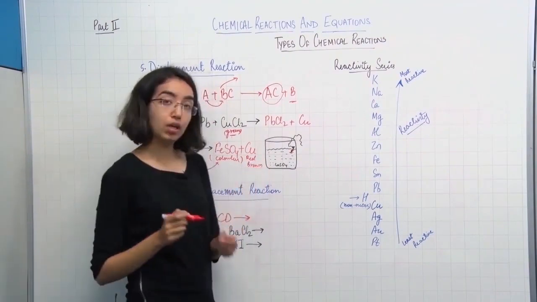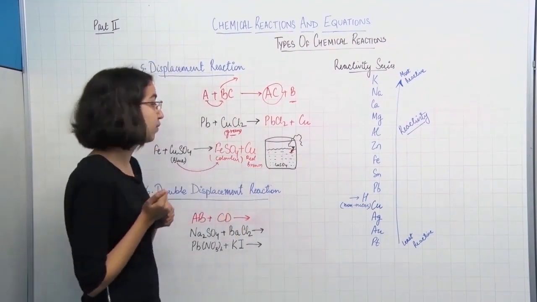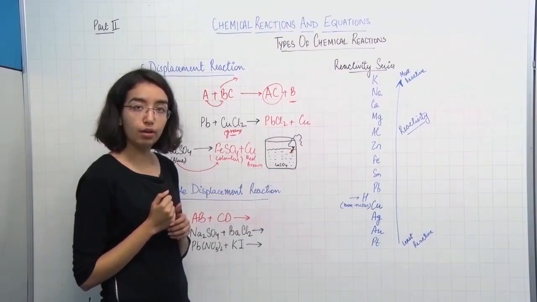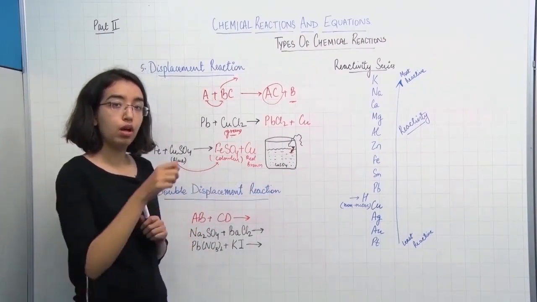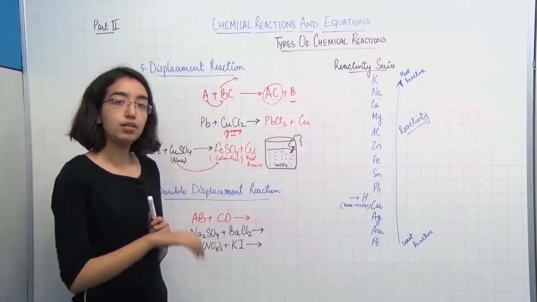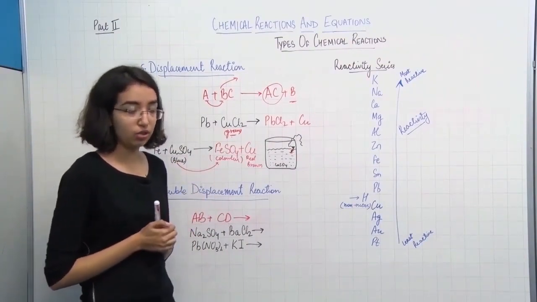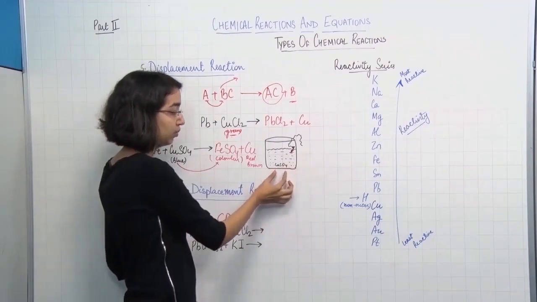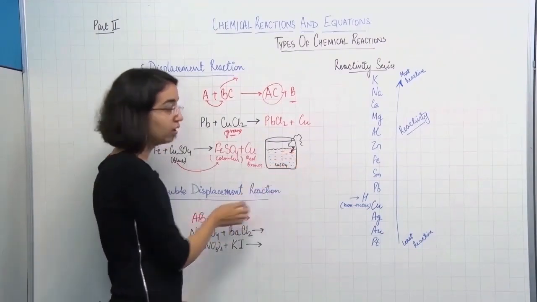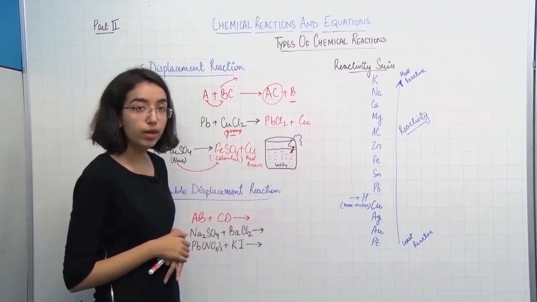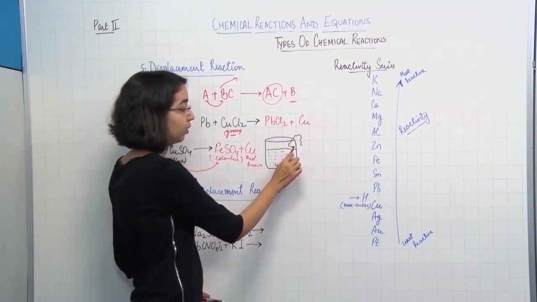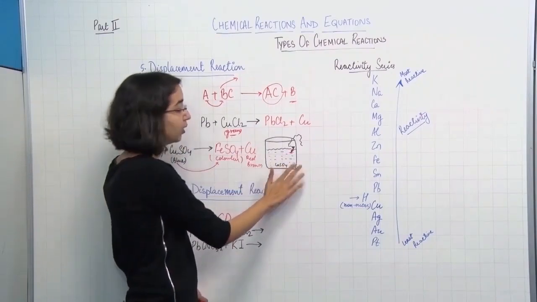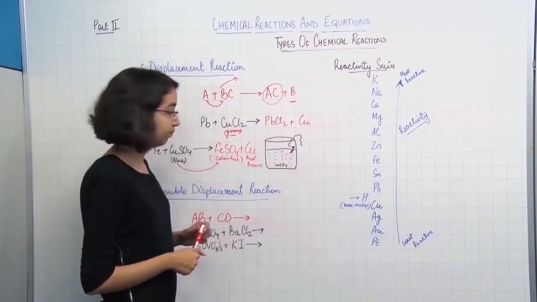So a lot of questions can be asked from this from an examination perspective. They can ask you why the color of copper sulfate is lost, or they can say that in a blue solution an iron nail was dipped, identify the solution if the color has changed. So they can ask you to identify the elements of copper sulfate or of iron. They can ask you what will be the observation. In the observation you will say that copper will be deposited on the iron nail and the blue color will slowly wash away.